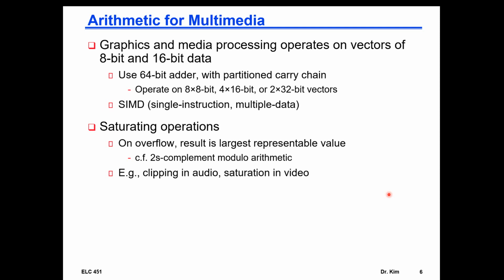But if you have a 64-bit adder, you can do one 64-bit addition, or you could do two 32-bit additions at the same time, or four 16-bit additions, or 8 8-bit additions at the same time with the same hardware, because essentially the carry chain can be restructured so you can do this.